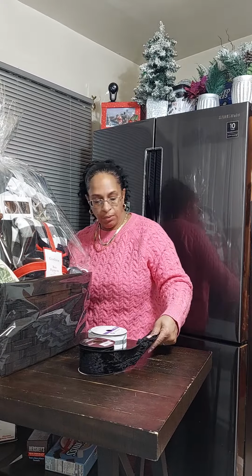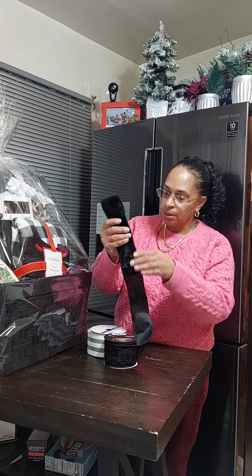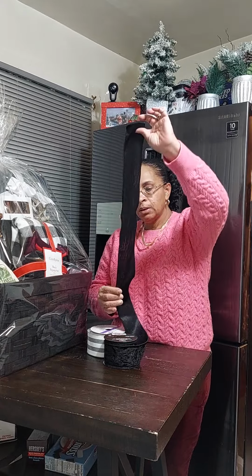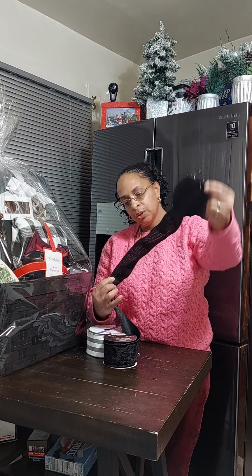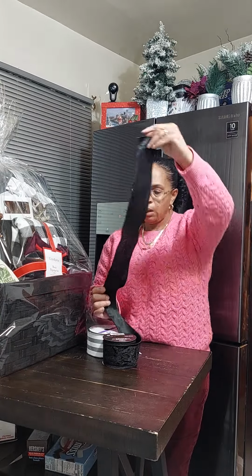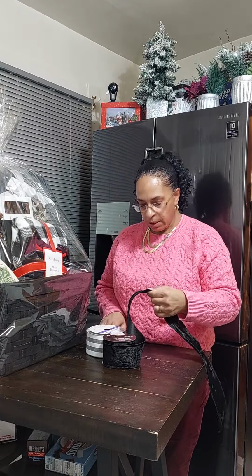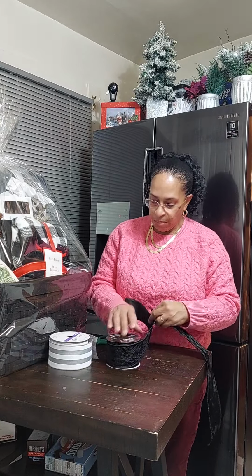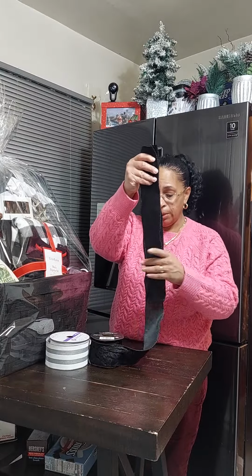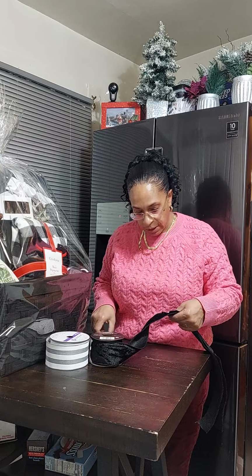So the design of the ribbon I'm doing today, I'm going to take and make strips. Let me show you guys what I'm doing. So I'm going to take about 14. And I'm going to make, these are the bad scissors, by the way, I'm going to make 4 of these. It's going to be a lot of ribbon on this basket. But this basket is worth all the ribbon that I'm going to put on it.